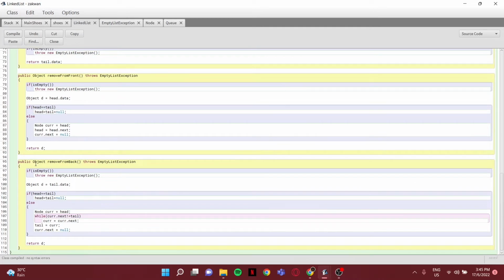And lastly, we got object remove from back throws empty list exception.